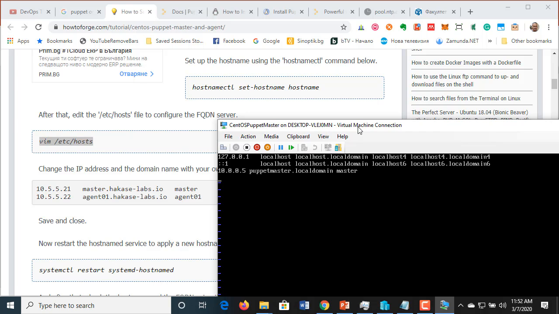And I have another one which is 10.0.0. This is my agent, which is puppetagent01.localdomain, and I'm going to call this agent01.